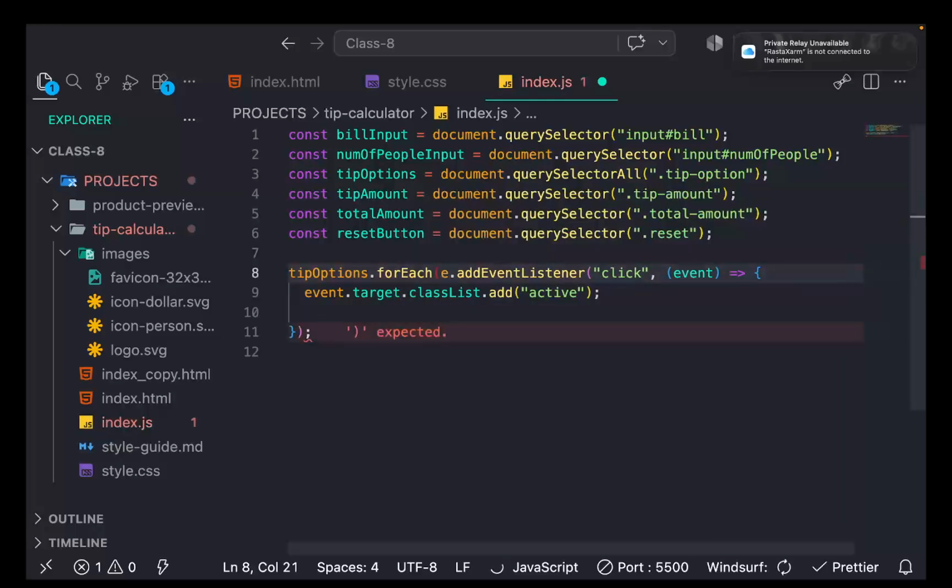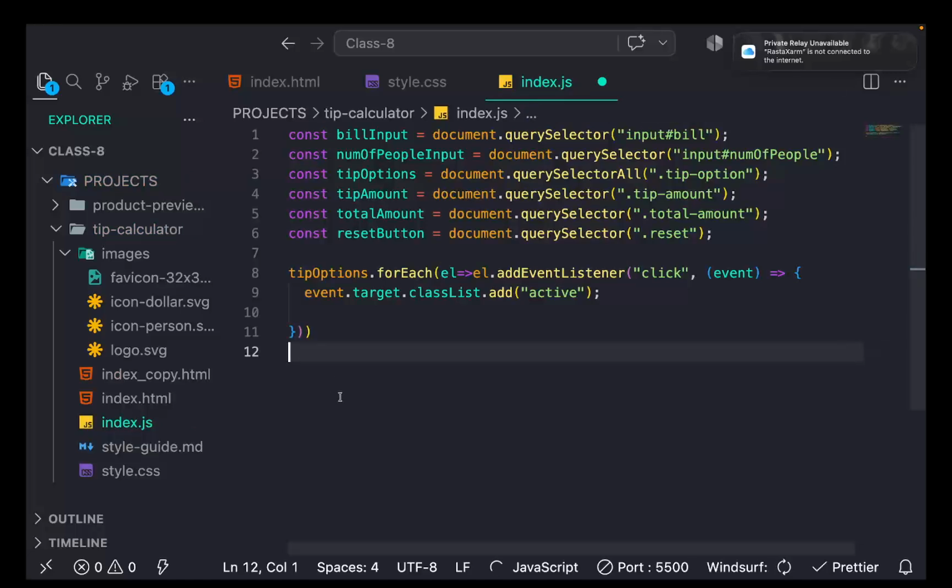So I have this e. Look at what I just did. For each one of them that is here, I don't care whether it is 1, 2, 3, 4, 5, 6, 7, go through all of them and do this thing to each one. But since we don't know ahead, that's why this target is very important, because the target at that point knows which button you are dealing with. There's no way it knows whether it is the first one or the second one, but with this target, any one of them that you click, it knows the button you are dealing with.